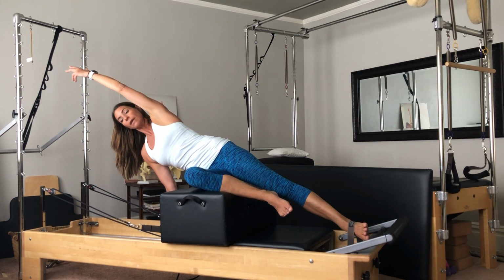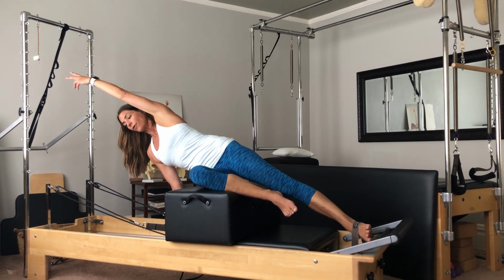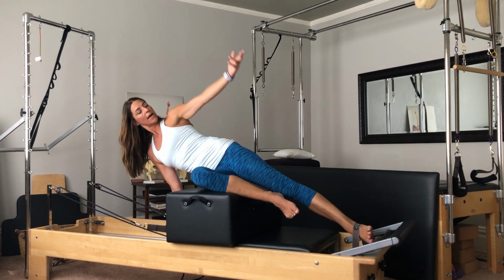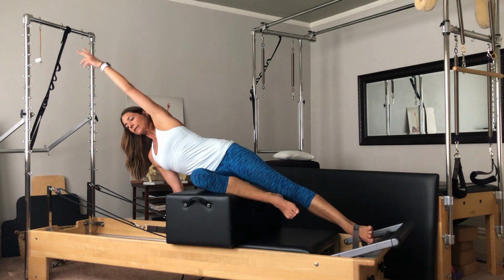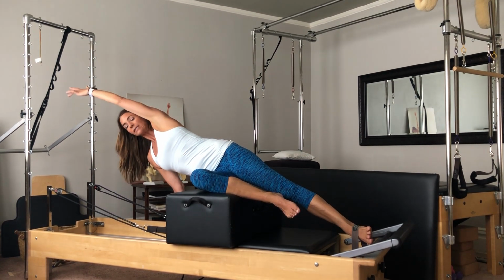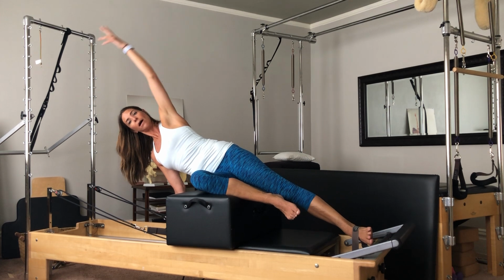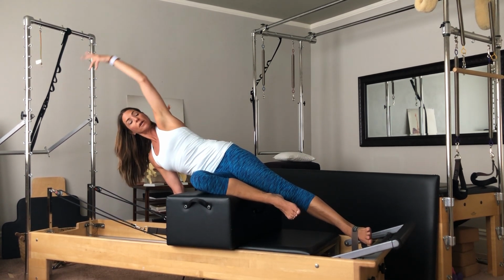So this is supporting me, but not completely. I'm still working that underside. I'm going to bring my arm over, and I'm looking for this nice long line here. So this can feel really good, and then I'm going to just bring it down. And then I'm going to take it up and open and bring it down. So I already feel my abs engaging. So you can stay here and just continue to practice this and try less weight on the lower arm because you're taking a little bit more weight off, so you're going to hold yourself there. But then if you're ready, feel like you're strong enough, you're going to bring your arm down.